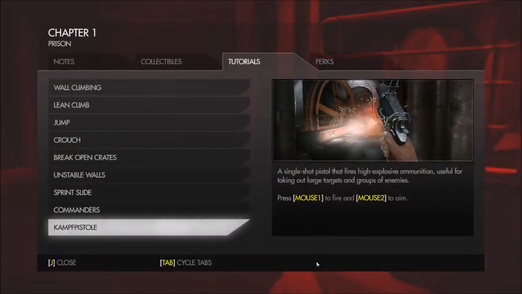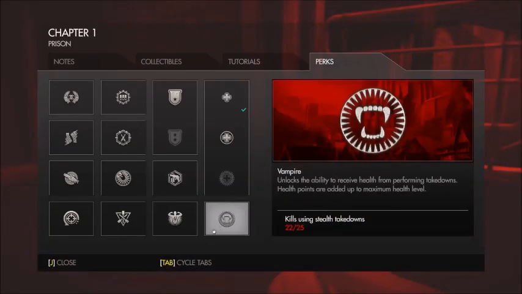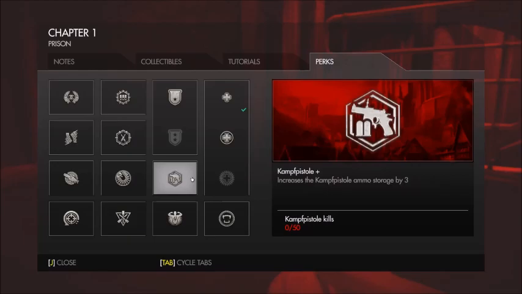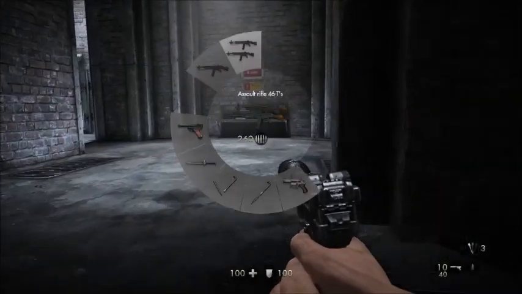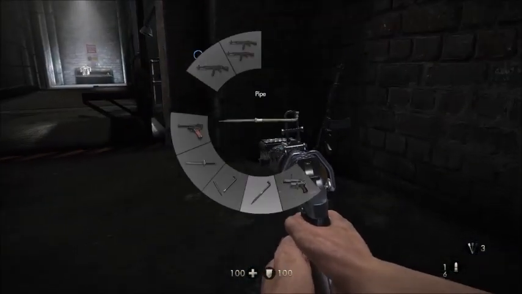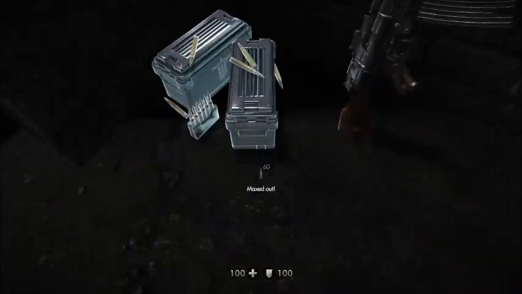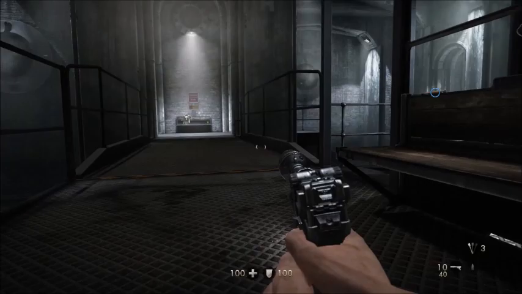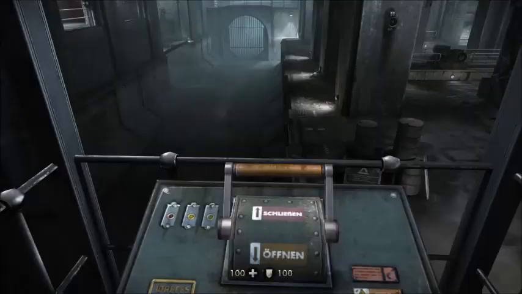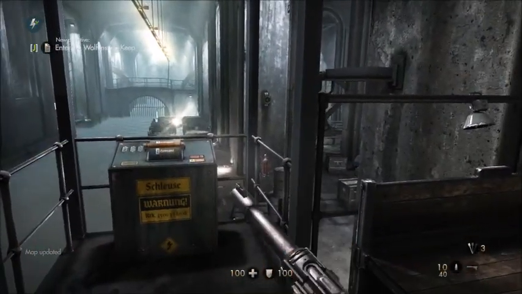So, a single shot pistol that fires high explosive ammunition, useful for taking out large enemies, large targets, groups of enemies. Well, that's a thing. Also, a reminder, the game wants us to get 50 of those cubes. Problem, though, is those are loud, though. And so far, I'm enjoying my stealth. Trying to, anyway. I couldn't even have used the boat.